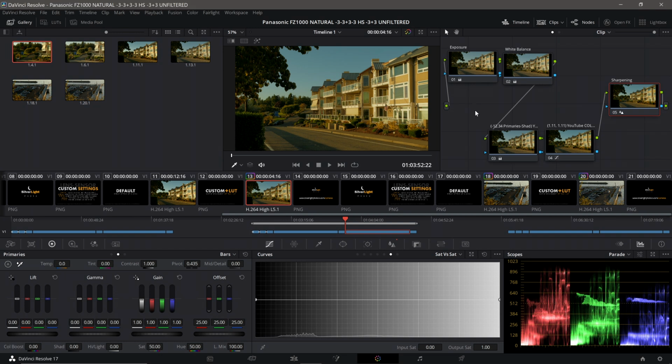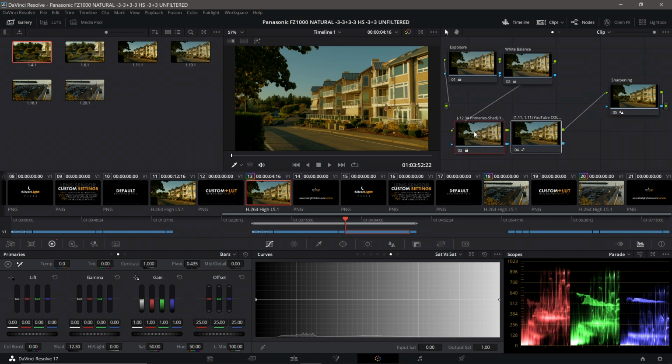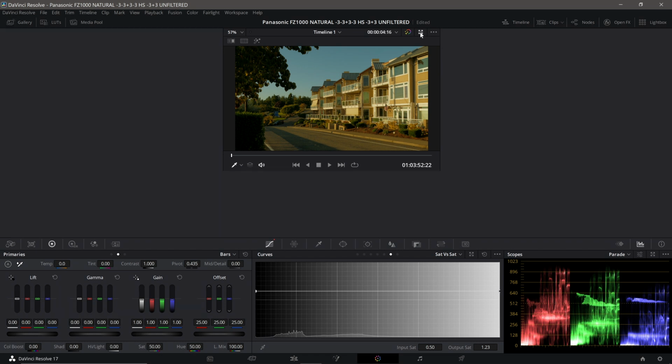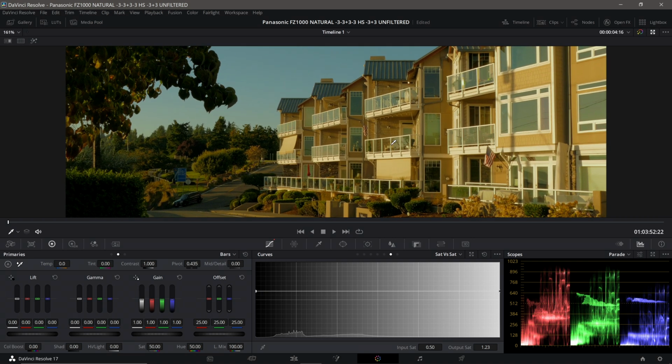With these settings here, I've got two settings. You see them right here. The one on the left I call my YouTube shadow dip, okay? And then over here, the second thing, I call my YouTube color bump. Now you can kind of guess what the color bump is. You can see there's a lot of extra color here. Go back to a bigger image. You see that this image is a bit too colorful. But when you go to YouTube, it comes down to a realistic point.